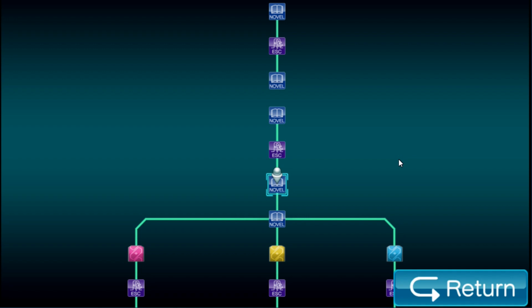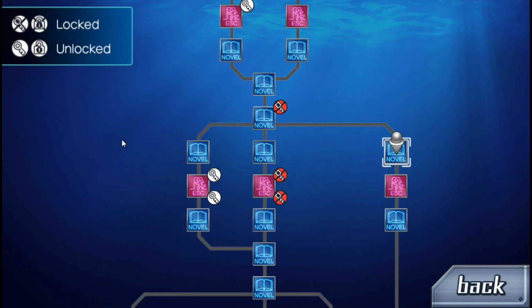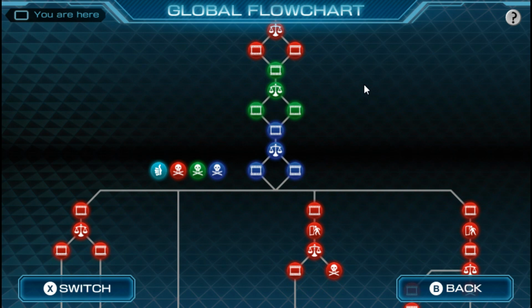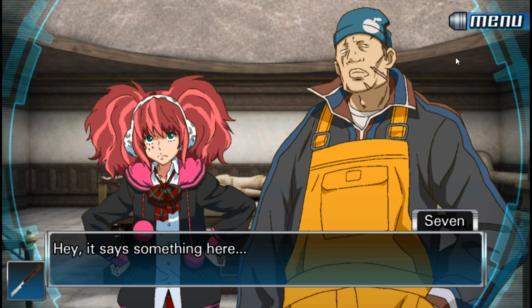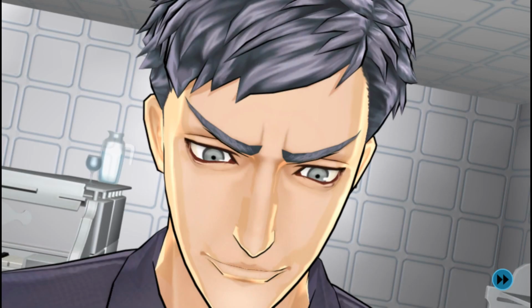Also, to help with this, to prevent the game from becoming entirely tedious, it provides you with a fairly intuitive flowchart that allows you to jump back and forth to important decision points within the storyline. It honestly creates this beautiful tapestry of a plot. Every path changes something. Sometimes it's something small, like you just get to talk to a different character, or sometimes it changes the entire outcome of the game.